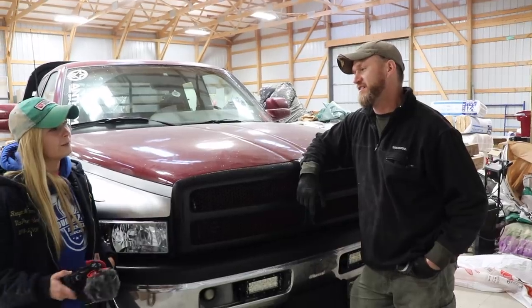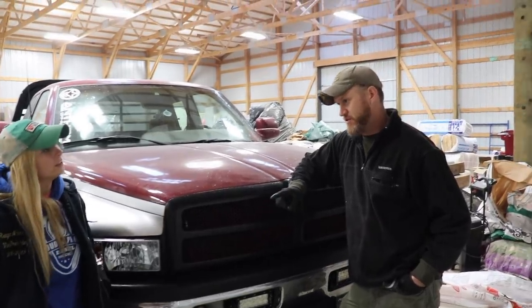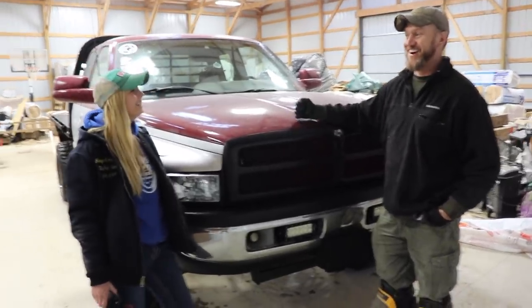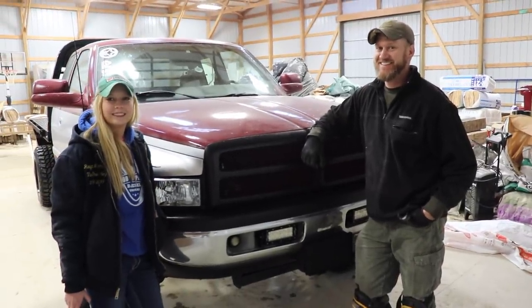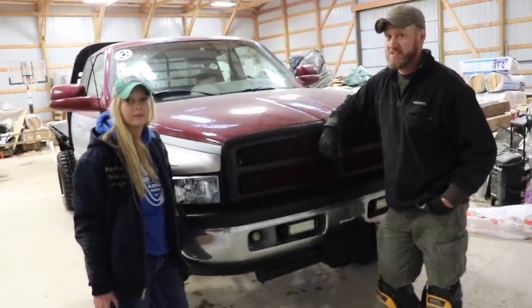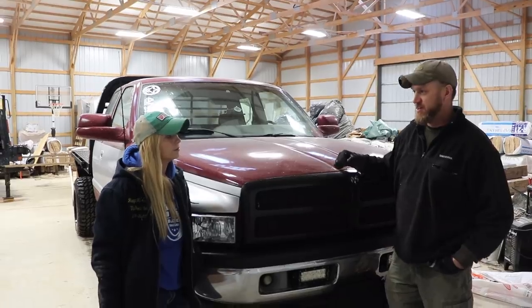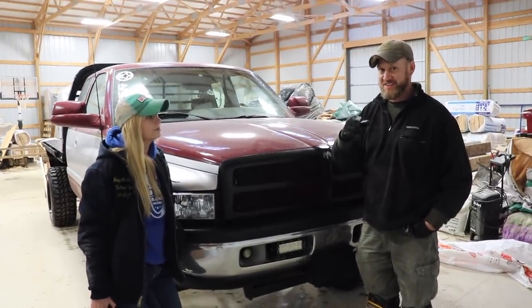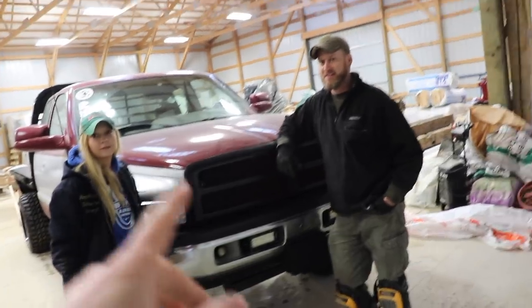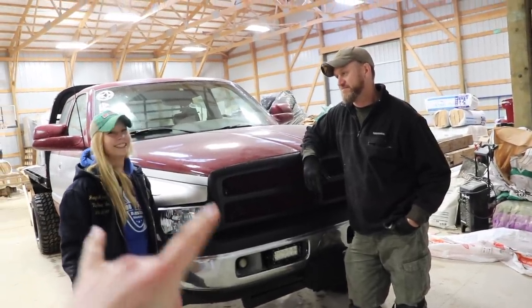You get a lot of luxury in the other one, but I'm a second gen person — that's always the truck I've wanted since I was little. But your second gen is a 24 valve. So is this the first 12 valve second gen you drove? Yes. I told her she got spoiled with this — it's going to be hard to beat. Even my red first gen drives like a rock, it's so slow, because it's all stock. A lot of guys love stock 12 valves. I remember the shift with the Dually — we did a build with just a single turbo but bigger, and once we put in bigger injectors and the turbo, it was a different truck entirely.